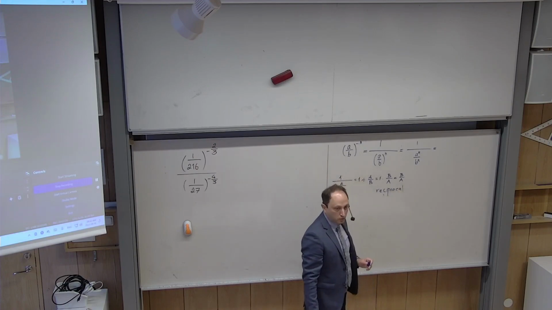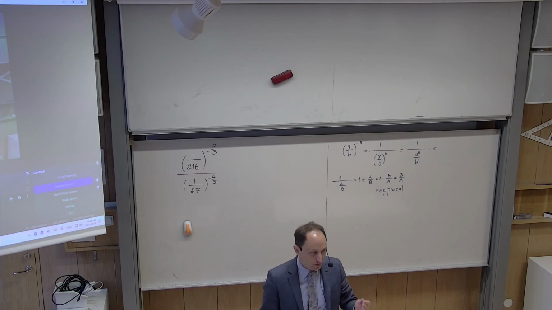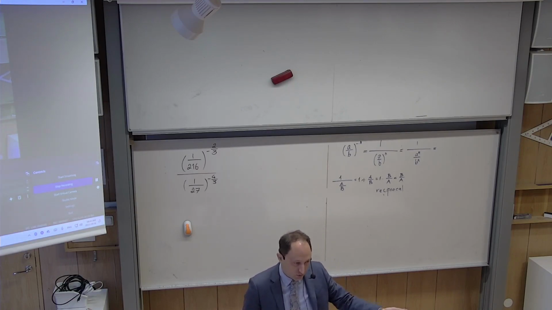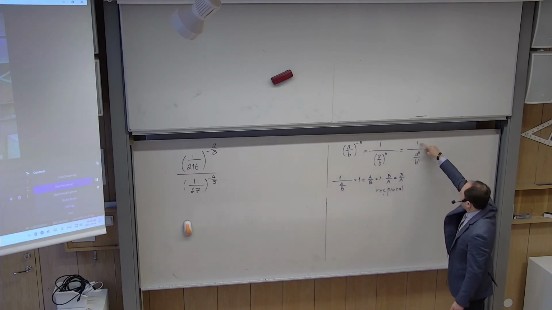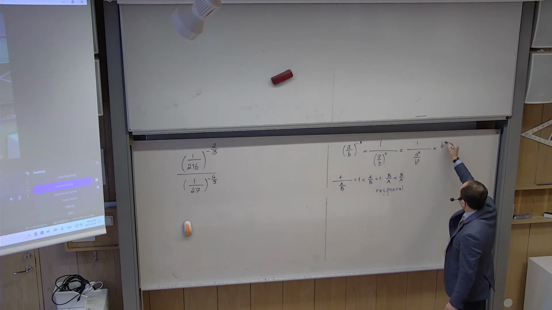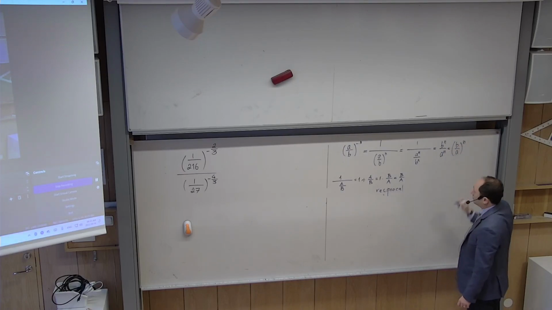So if I ask you what is the reciprocal of 2, you say 1 over 2. What is the reciprocal of 1 over 2? It is 2. Yes? Okay, and then according to this story, 1 over this, it is just b to the n, a to the n. And now you know that you can write it as b over a to the n.